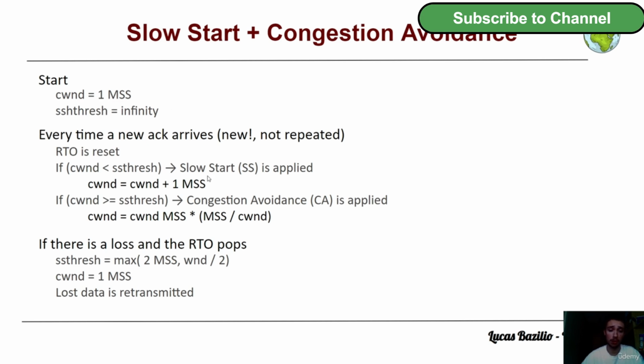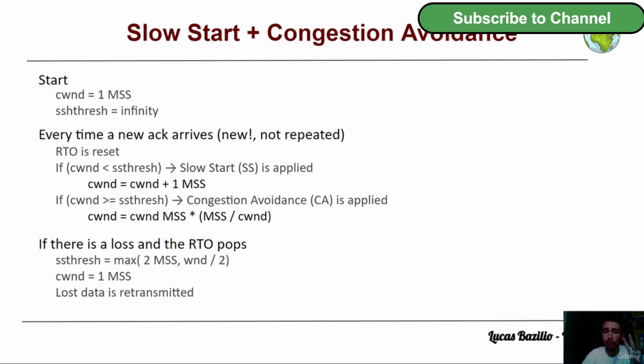In fact, as we can see, this algorithm is used to compute the value of the congestion window, which is the CWND. We don't use the advertised window here. It is an algorithm to compute the value. It is a dynamic value because it is going to be updated as the sequence goes on, so as time goes by, this value of the congestion window is going to be modified.